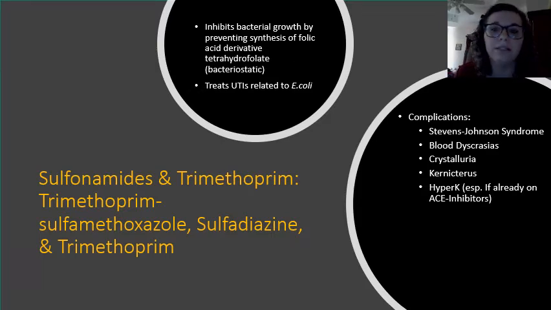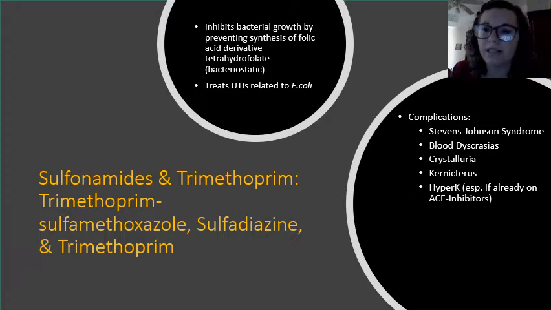Blood dyscrasias is another complication. So what does it sound like? It's blood that's breaking apart. So it's a hemolytic reaction. And so you need to observe for bleeding, sore throat, and pallor because they are going to be bleeding somewhere. So we need to take a baseline CBC as well as periodic CBCs to watch that hemoglobin and hematocrit, okay? And to detect any kind of hematologic disorders that may develop during the course of therapy.